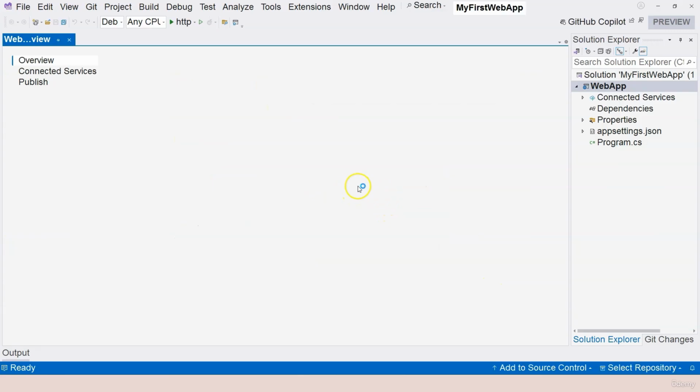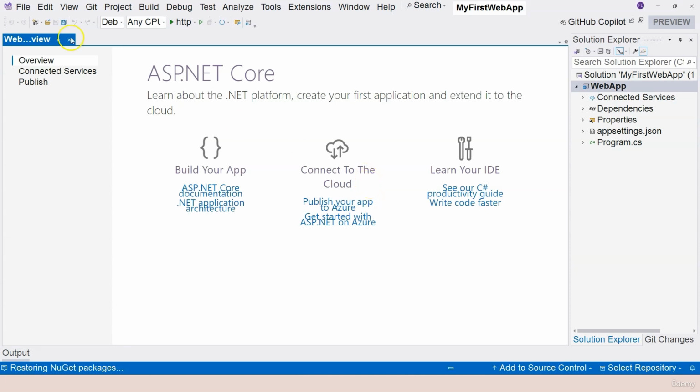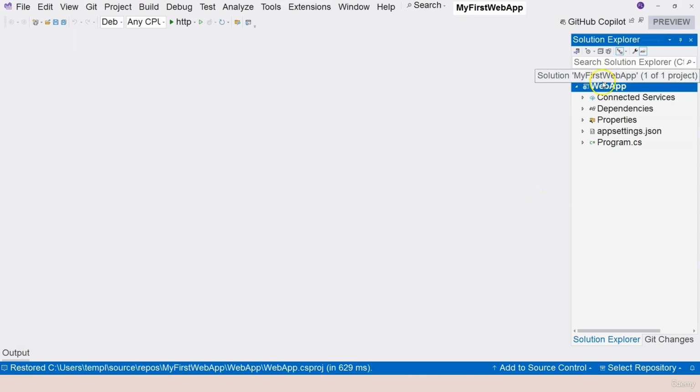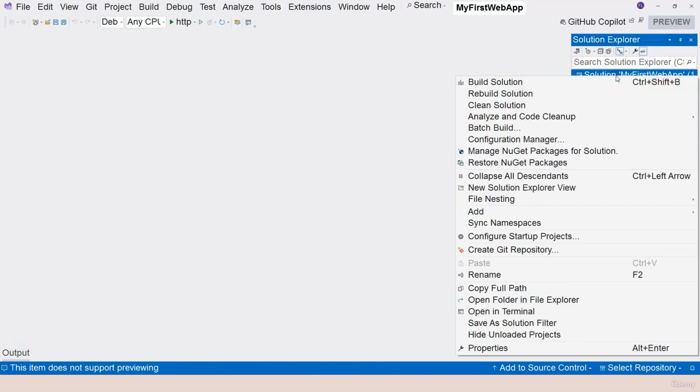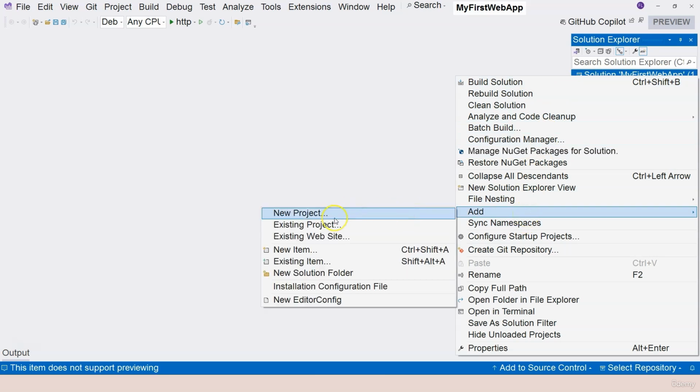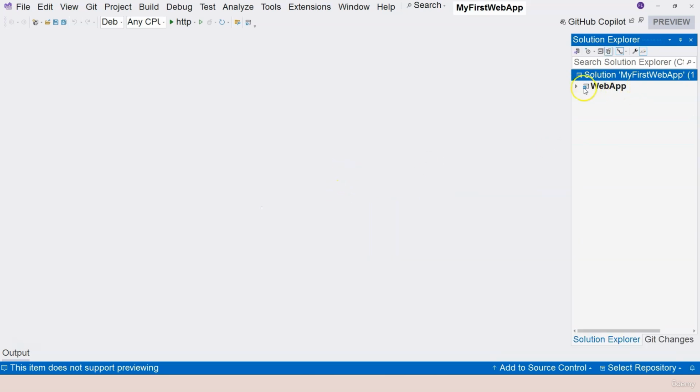All right, if this is the first time you use Visual Studio to create a web application, let's talk about this. We have the solution and we have the project under it. So remember, this is the project name that I just gave it, and this is the solution name, my first web app. A solution can contain either 0 projects or 1 project or more than 1 project. Here in the solution, we have just 1 project. But if you go to solution here and click on add, you can add a new project in it, and then it will show 2 projects under the solution.